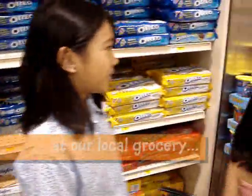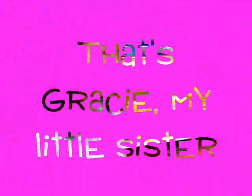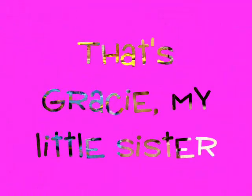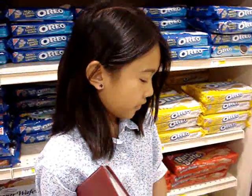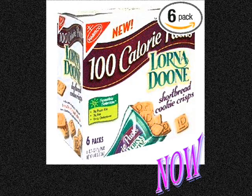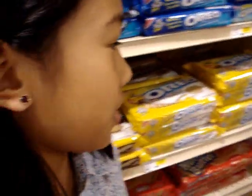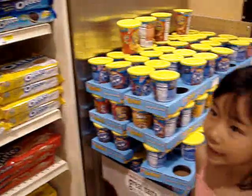We're here at the Biscuit Aisle. Oh, Gracie, what are you doing here? How did you get here so fast? We didn't take you. We're on the Then and Now Show. I'm here grocery shopping with Daddy. What do you have there? My favorite cookies. Wait a minute — my binder is telling me that Lorna Doone was invented in the 1910s. Here's a picture of it back then. Well, I still like it — it's still good. Here's another fact: Oreos were also invented that decade too. Wow, a lot of yummy things were invented!